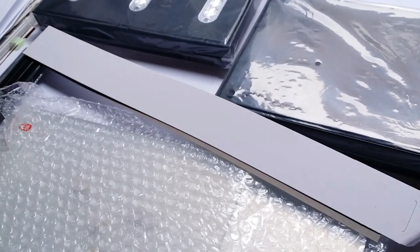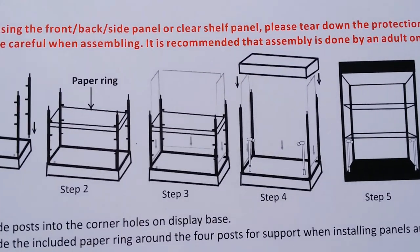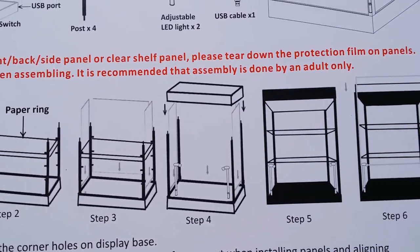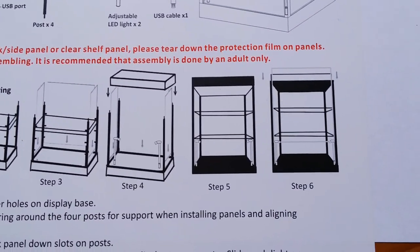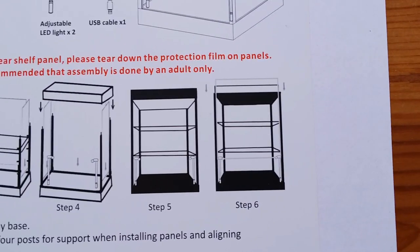And then step three is where you will use that paper ring as well to carefully slide those different panels into the proper position, and then you can remove the paper ring, then you can put the top onto those four posts. So once you do that, you should be able to then put in the two shelves without any issues, and finally slide the outer panel.